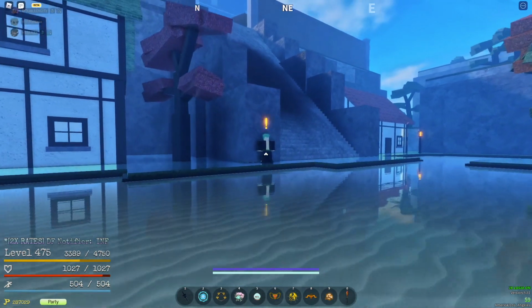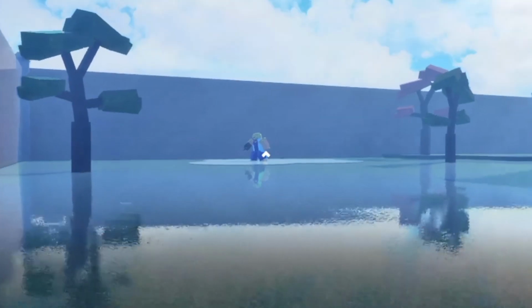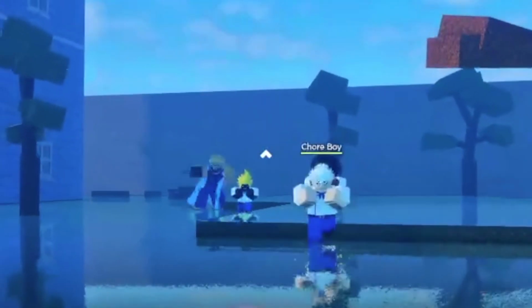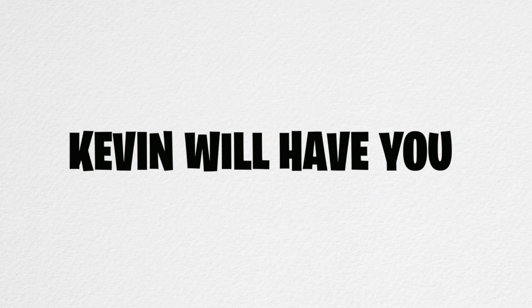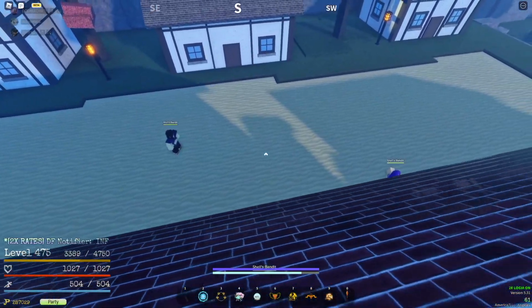This island also has a boss. And if you want to do this boss, you talk to Gozen over here, who will lead you to fight Logan, the Marine Captain. This guy will give you the metal jaw. You could also go to the back of the island and talk to Kevin over here. Kevin will have you do a quest to fight these higher level NPCs, which give more EXP.